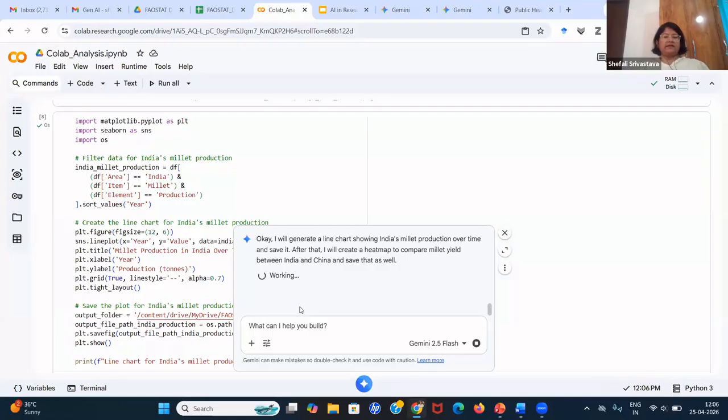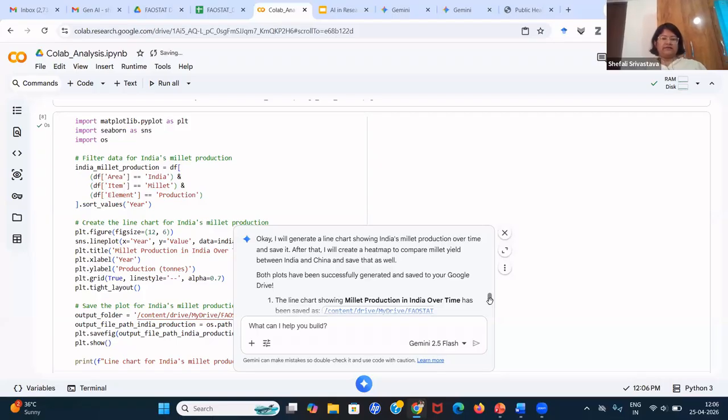So it works like this: if you know what you have to do with this data, you can just ask it to do the same. Or you can generate ideas also. You can upload a data set and ask it to show what analysis it can do and the objective thereof using this data set, right?